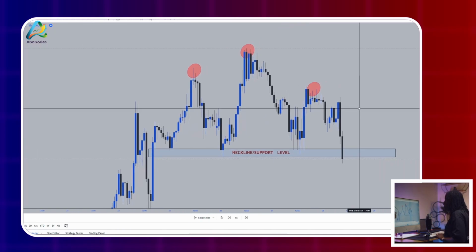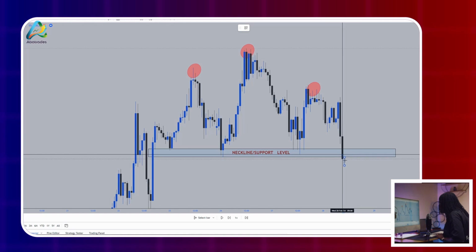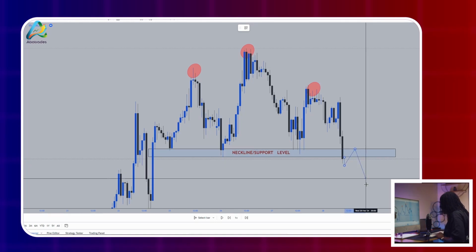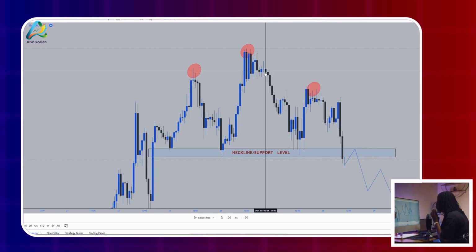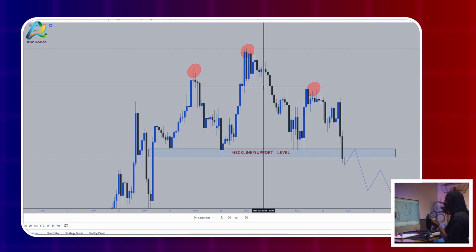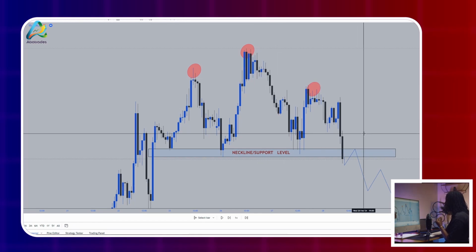So if I were trading this market, what I would do is just wait for a clear break of structure, which market has given us. I'll just wait for a pullback into this broken support, which has now become a resistance, and then take my entries from here and keep on going down with a series of lower highs and lower lows forming. I hope you understand. So that's how to trade the head and shoulder pattern on the real chart, and I hope you guys will be able to identify these easily on your chart to apply them and also to get very good entries for selling opportunities.